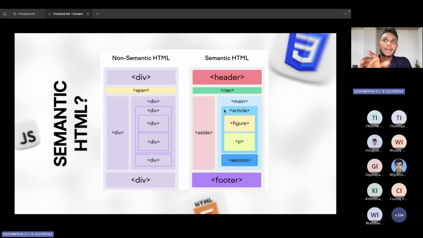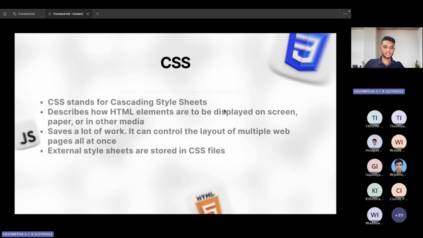So from there, you will not have an interruption when using different browsers, you will not get any issues when using semantic HTML. So yeah, let's see some HTML.